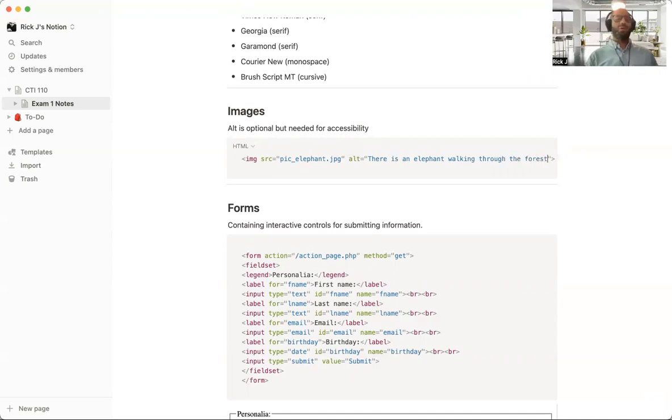This way, when a user can't access your image for some reason, whether it's accessibility or they have bad internet or your link is broken, they'll still be able to tell that there was supposed to be a picture there and the picture has an elephant walking through the forest. And that way you're not counting out anybody from accessing your website or the information you have.